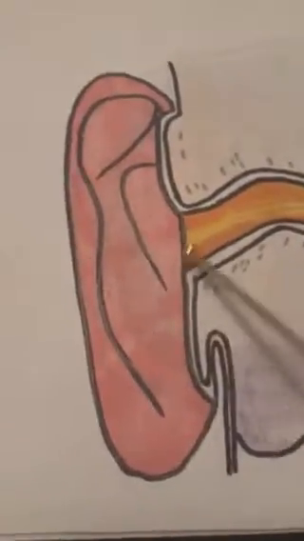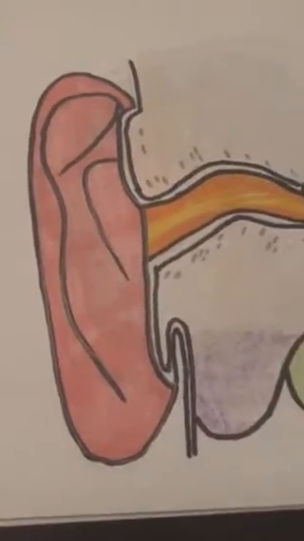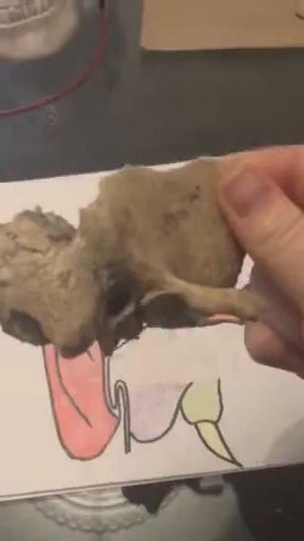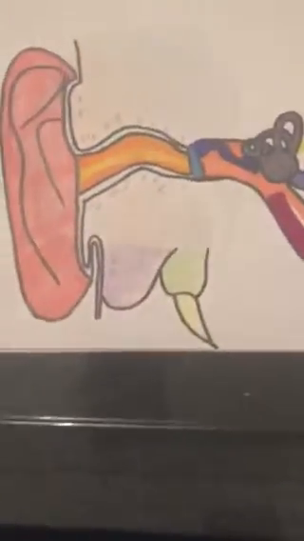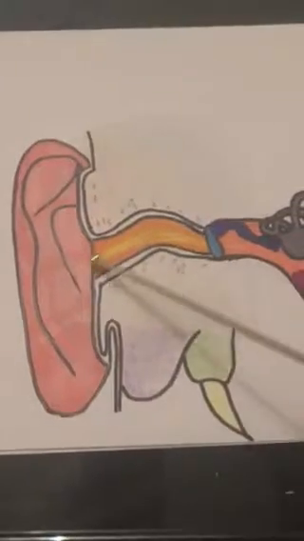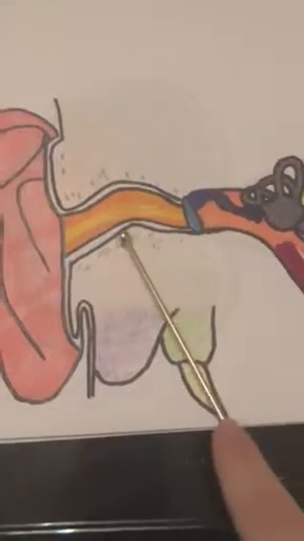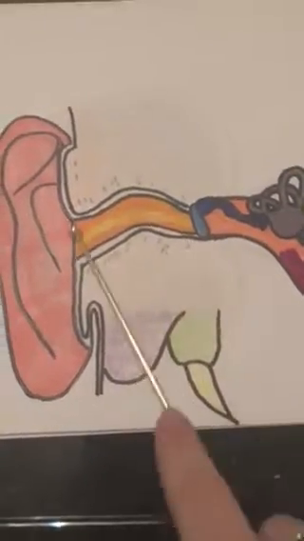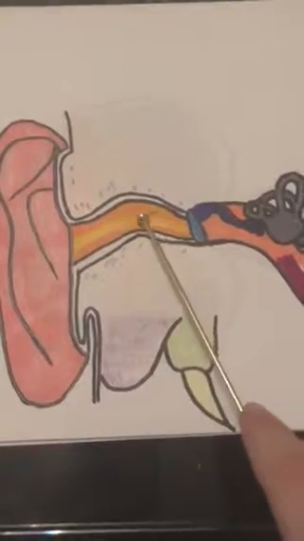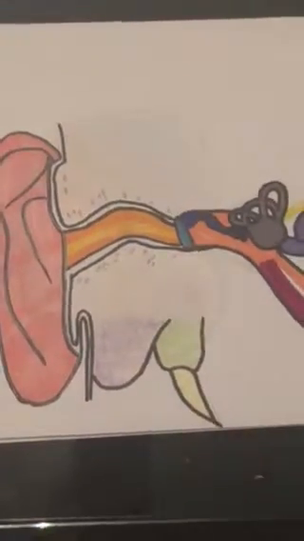It's then going to go from the external ear through the external acoustic meatus, which in the temporal bone, you can see here is this structure, the external acoustic meatus, which if you've watched the anatomy part of this website or video, you'll be able to tell me more about. And again, this is going to be formed by mostly the tympanic portion of the temporal bone, but its roof here is going to be formed by the squamous part. So just really quickly, squamous part here and tympanic part here.